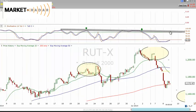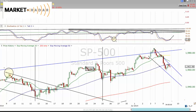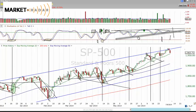But then on the hourly, you get down and you get oversold here, and that's where we come to the SPX, or the S&P 500. Basically, we're looking at the same thing. We start off on the daily, and we see that we have that rollover and a slight little downward trend of the stochastics. Yet the price was a little bit higher, very much an exact replica, but just a little bit different.